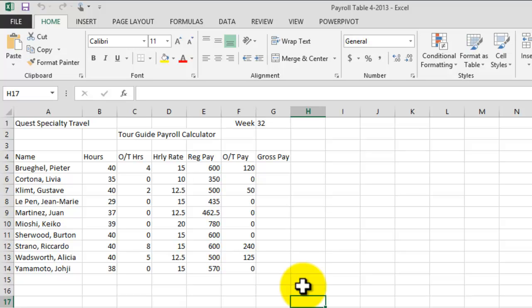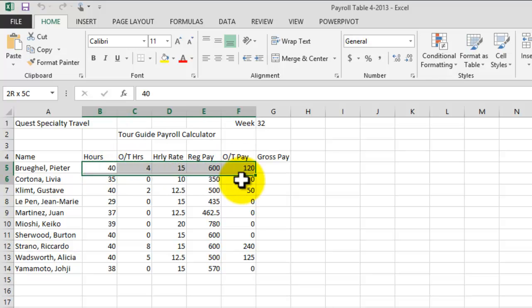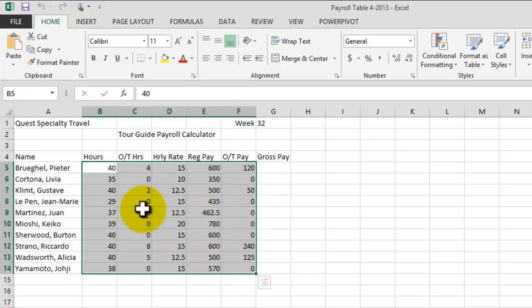So right here we have this new spreadsheet, and this is how we are gonna be working. We already learned in other sessions how to input labels and how to input our data. Right now what I'm doing is just selecting a range. Every time that we select more than one cell, we refer to that as a range. Right now I have the range selected, named B5 through F14.